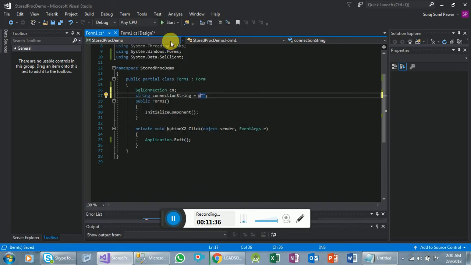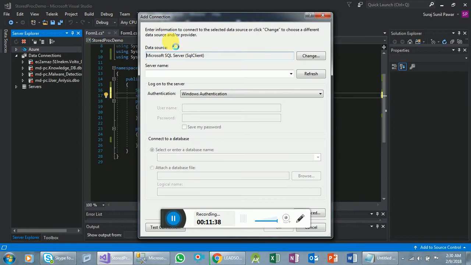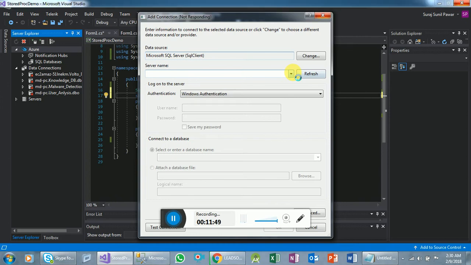So by these steps I'm going to connect now. Alright, by default I'm selecting SQL client. Just browse for the server name. Sometimes it will require some time to connect a SQL server to our application.